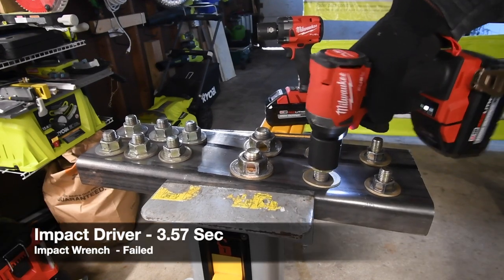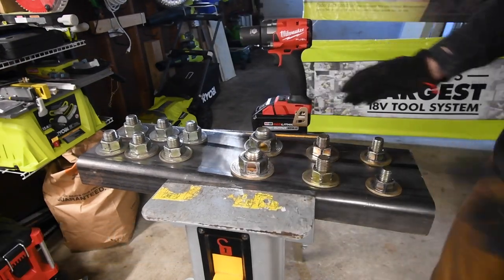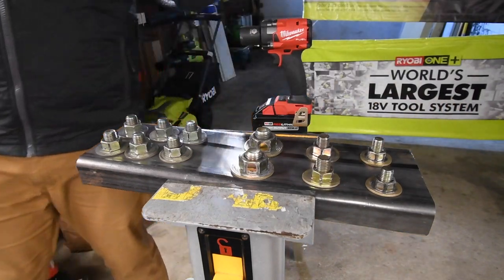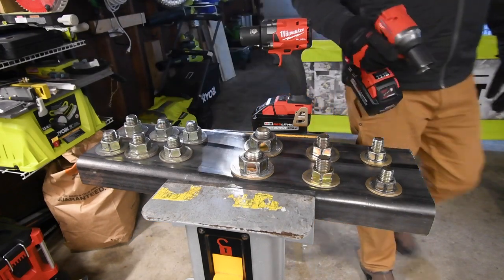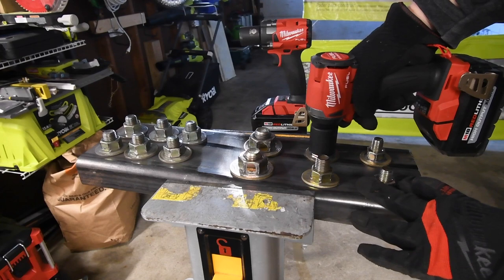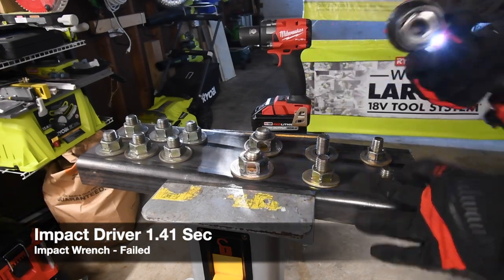Yes, it did. So obviously I got to get a different size of this, but the impact driver was able to do it and the M18 Stubby impact wrench was not. So let's continue. Let's have the impact driver take out its next one. Ready? Go. Yes, it can.